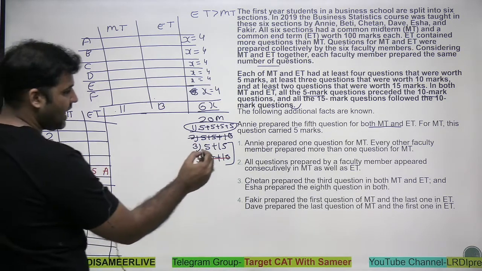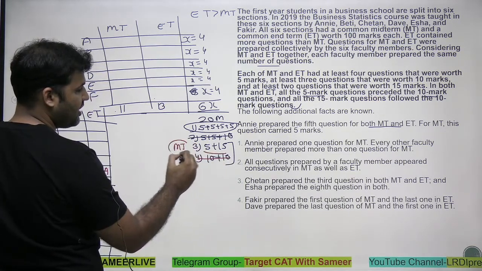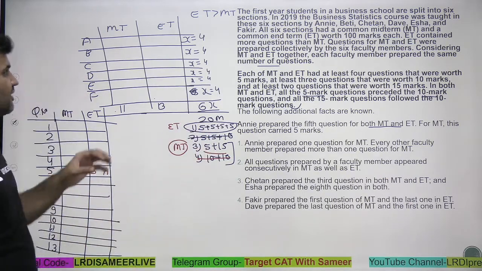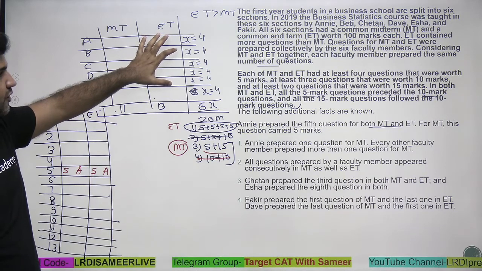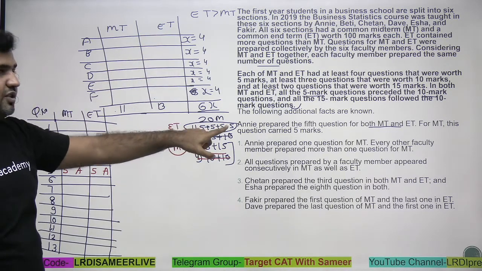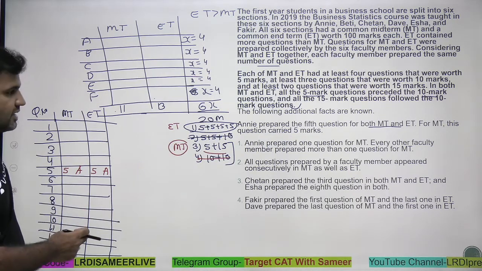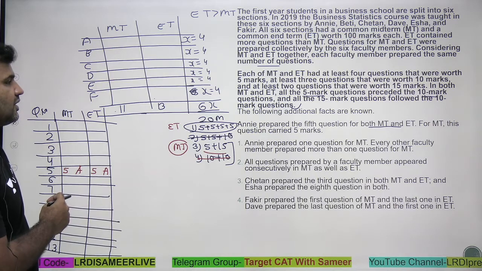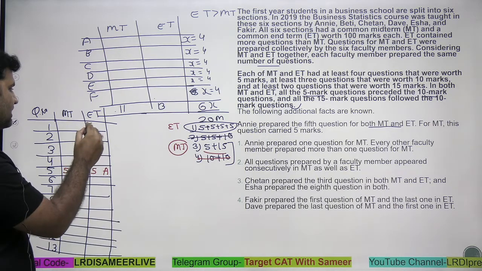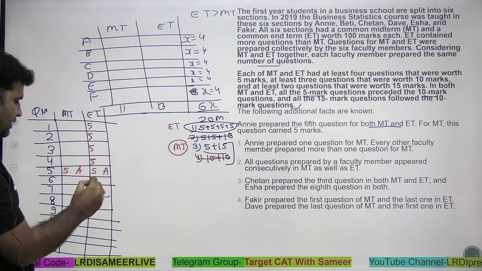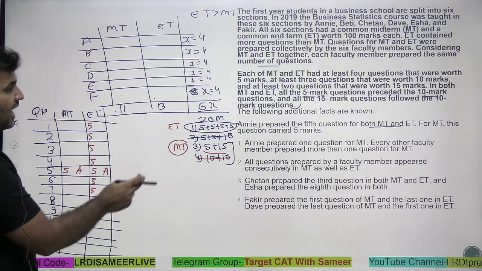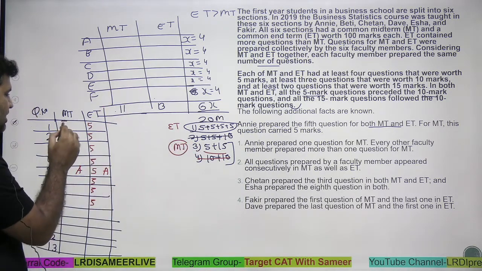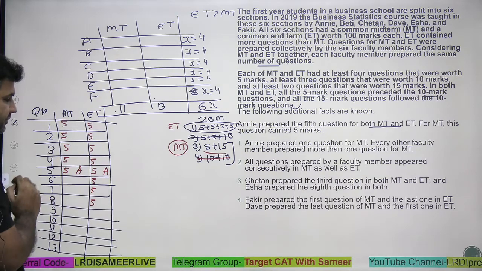So can I say these are the 2 extra questions of 20 marks for MT. These are the questions of ET, right? So there were 4 questions of ET, minimum 4 questions of 5 marks were given. 4 are these. So can I say the first 8 questions in ET will be of 5 marks each. And in MT, with 4 questions being the minimum of 5 marks, 1 is more here. So can I say the minimum number of 5 marks questions is 5 here.